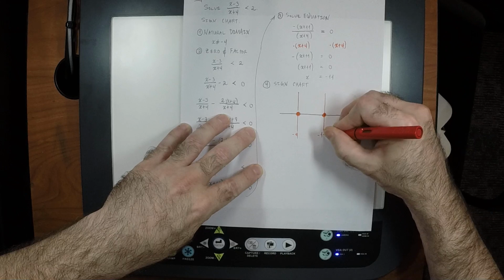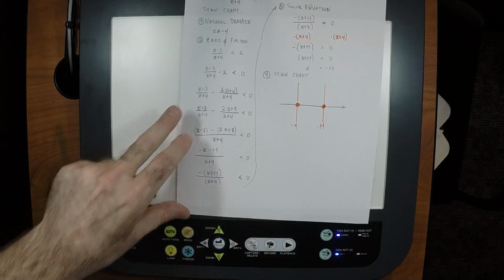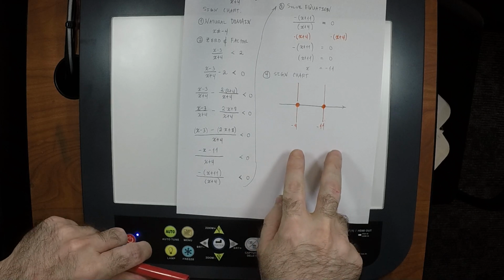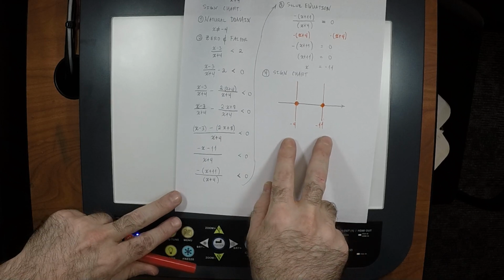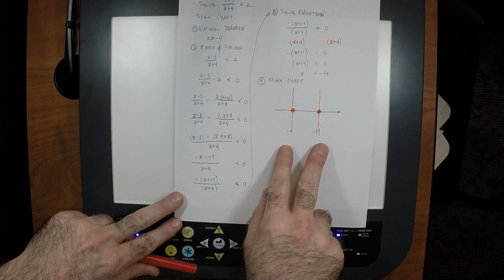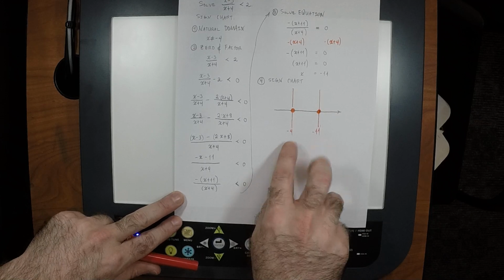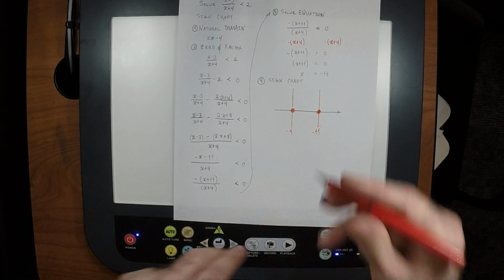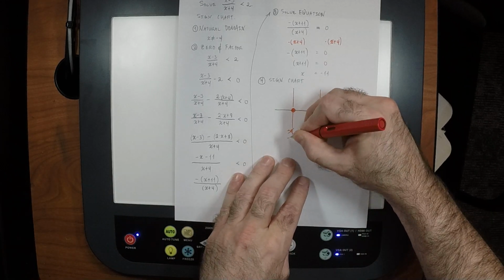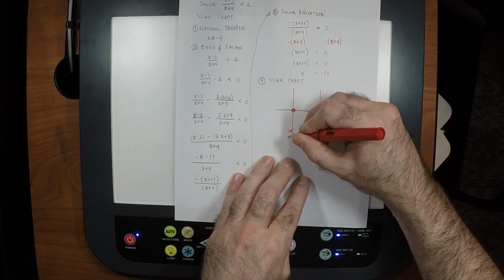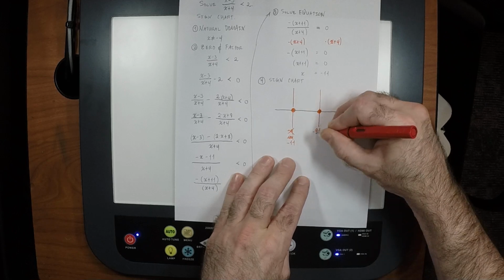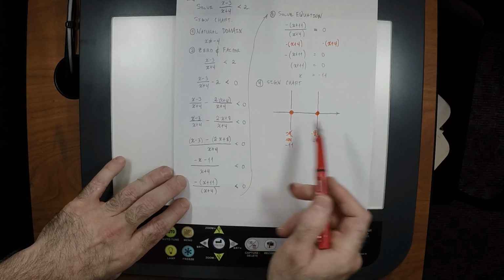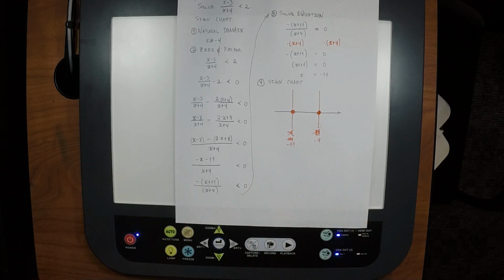Oh, whoops. Okay, so I did it. I wanted to do it, and then I forgot, and then I did it by accident, but good. So this is not right. What's not right about this? Right, negative 11 is the smaller one. So negative 4, I wrote it again. Negative 11. Negative 4. All right.